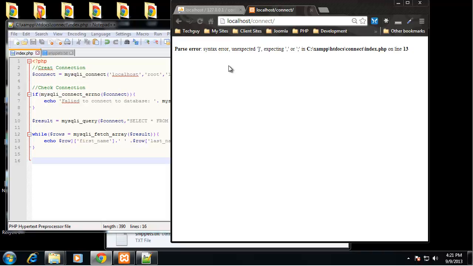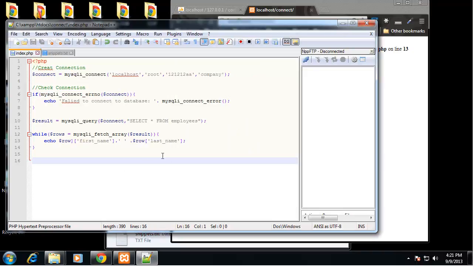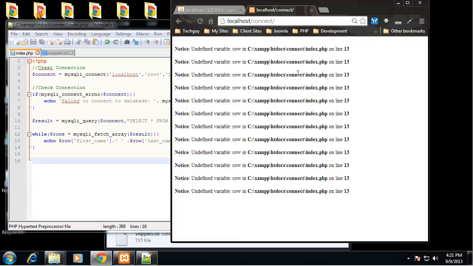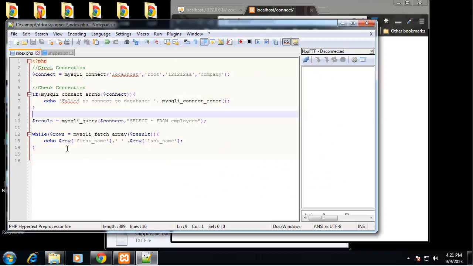Okay, we get an error. Unexpected bracket on 13. Oh, that shouldn't be there. Okay, undefined variable row. Whoops, I'm sorry, this should be row, not rows.